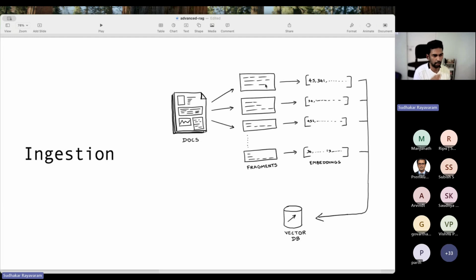I'm very sure in a year or 2 or 3 years, whatever it is, this whole context length restriction, that you cannot pass more than 8,000 tokens or whatever count of tokens to your LLM, will go away. If that goes away, then you don't need RAG. You can pretty much dump all the documents and say, hey, remember this? When I ask, answer me the questions. Even it could be at a state where the fine tuning is going to be so much cheaper and faster that you don't need RAG. You just fine tune your LLM model with all the data, then you don't need to augment your retrieval at all.